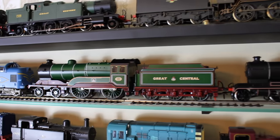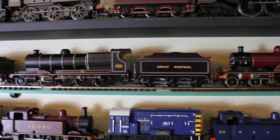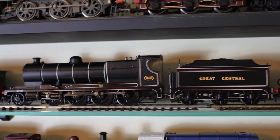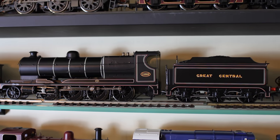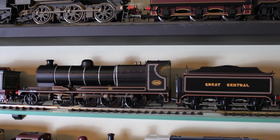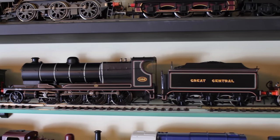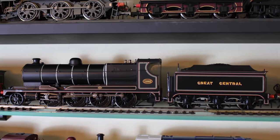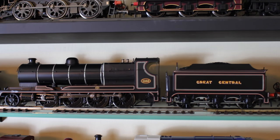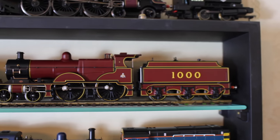This next locomotive I think was the very first pre-grouping liveried locomotive I actually bought. It's the Robinson 8K, which later became the LNER 04. The Rail Operating Division standardised on this as their heavy freight locomotive during the First World War, so quite a lot of these were sent out around the world. There are two survivors in Australia, and one here in the UK. When I saw photographs of this leaked out, I approached Bachman and asked who'd commissioned it — they told me it was the Railway Museum — so I was one of the first people to buy it. No regrets; it's a fabulous livery.